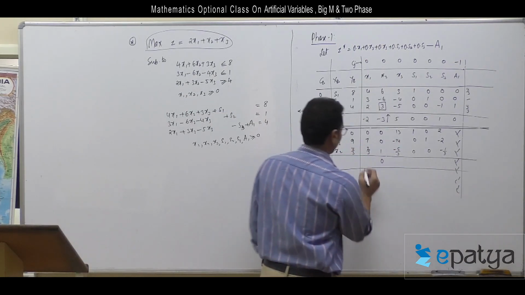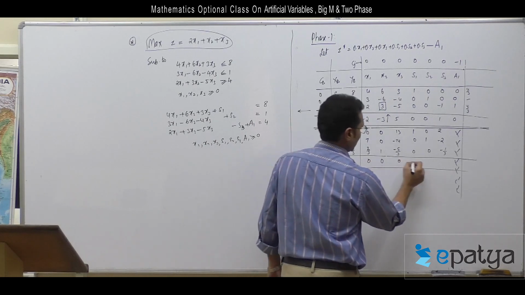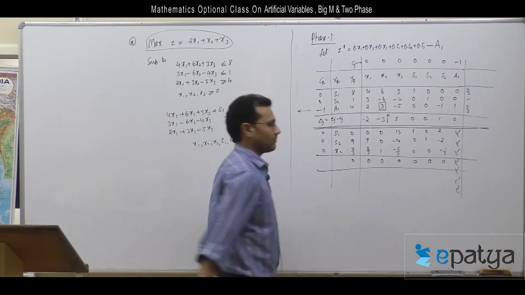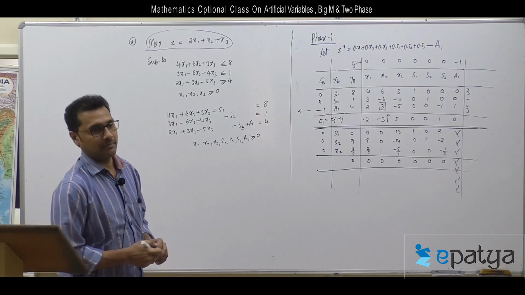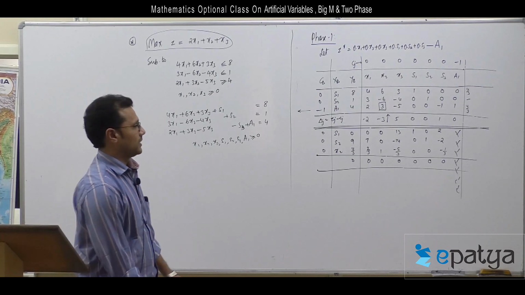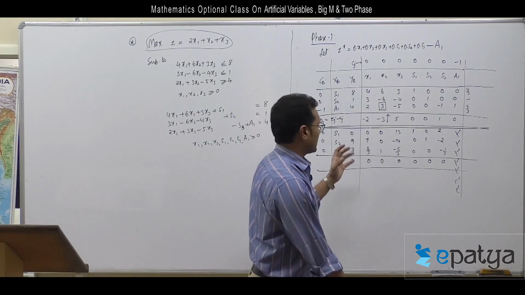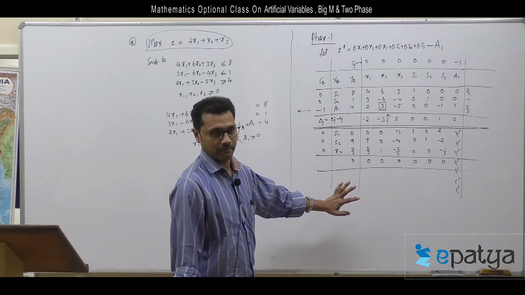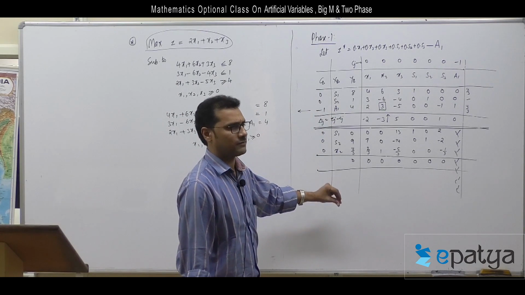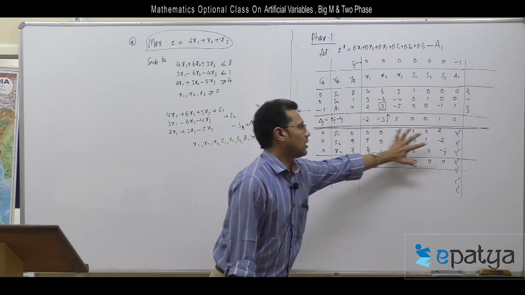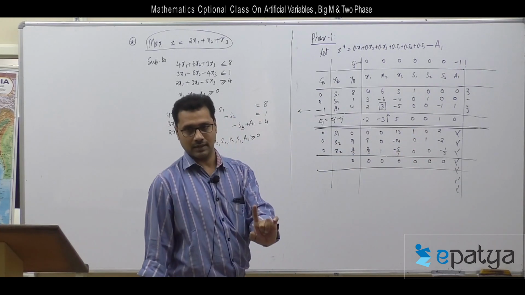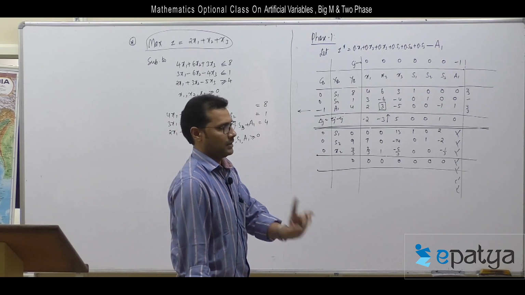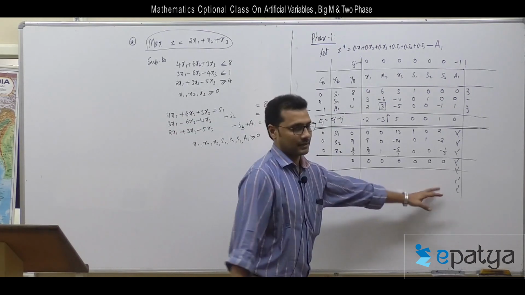So obviously all zeros will come. Whatever you do, zeros only should come, since all are multiplications with zeros. Now, the artificial variable left the basis, therefore optimality is reached immediately. So as soon as all artificial variables leave the basis, optimality of phase 1 is reached. Okay, you will write that.